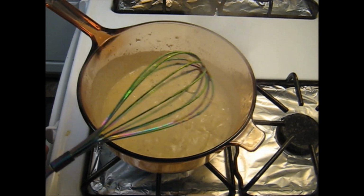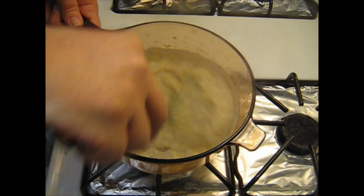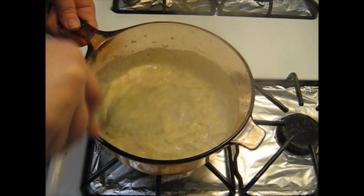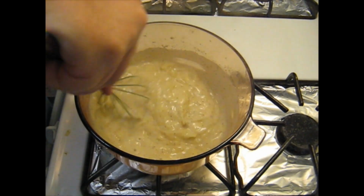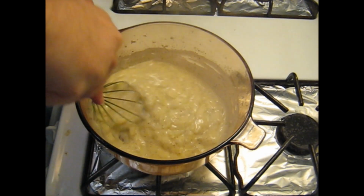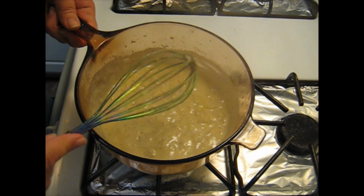Okay, we can now turn off our heat, stir this a little more, and once it stops simmering, we will move on to the next step, which is to run this through either a blender or a food processor. I don't really have a blender, so we will be using my food processor. And I hope it will come out the way it's supposed to.